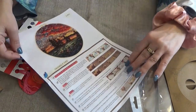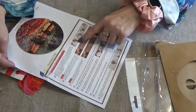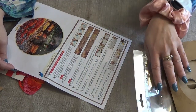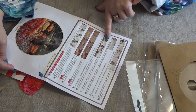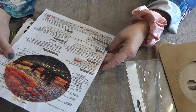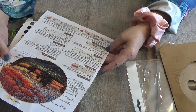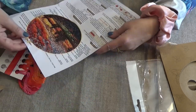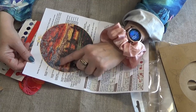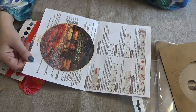It gives you the how to put it into the hoop, which you don't get with it, but that's fine. How to thread the needle, and it gives you all kinds of different ideas on the types of stitchings that you'll be doing. On here, it tells you which stitch, back stitch, ninth color, six strands. So it points to it on here.